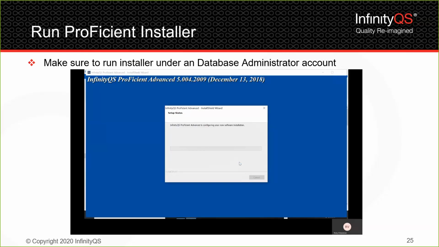But if you didn't close out all of your applications, or if something is running in the background that you didn't see, you're going to get a little pop-up, this one right here, that says a file is being used by a certain InfinityQS application. Do I want to close it? I'll say automatically close and attempt to restart, and hit OK. Now it's closed that application, and it's going through the update process.